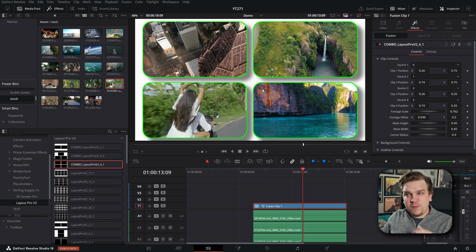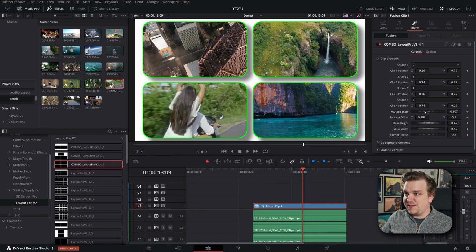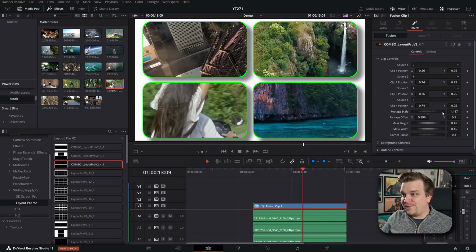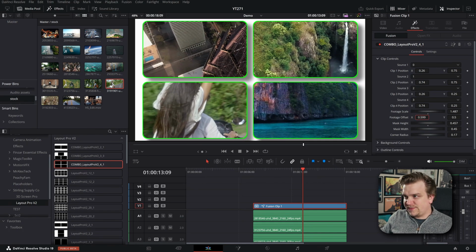Now this is less useful with four different clips, but this version was originally developed for friend of the channel, EPosVox, to compare the specific quality of four very similar clips. If you had four recordings or four takes, you could zoom into the exact same area and compare fine detail in one part of the frame with all these mask width, height, corner radius, footage offset controls.